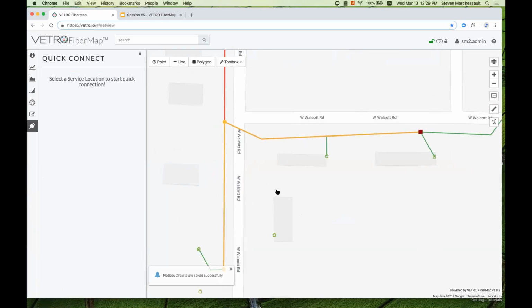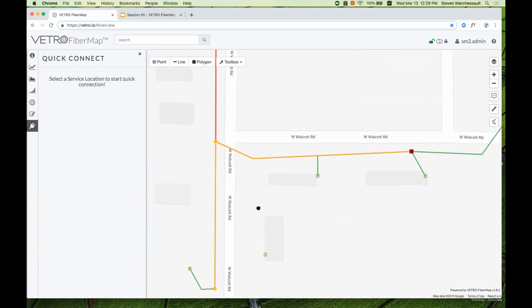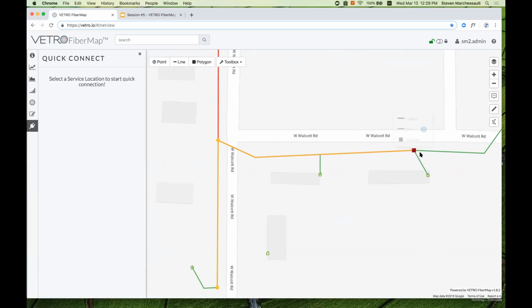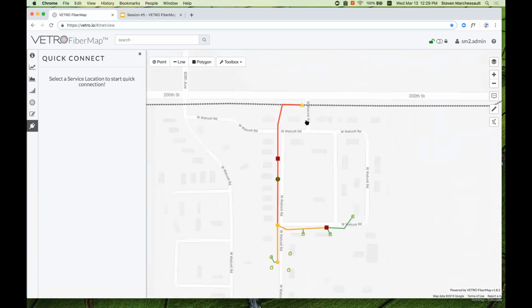Now, the last thing that I want to look at here is how we will represent loopbacks. And I might have created a little bit of a complicated scenario for myself, but essentially what we want to do is show a circuit pathway that goes from the CO to this FAT in the middle that will run east. And when it gets to this cabinet, it will run west again as a backfeed over this lateral, and then go south to our service location.